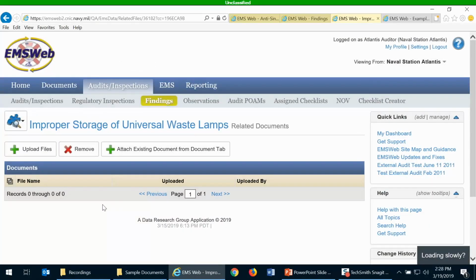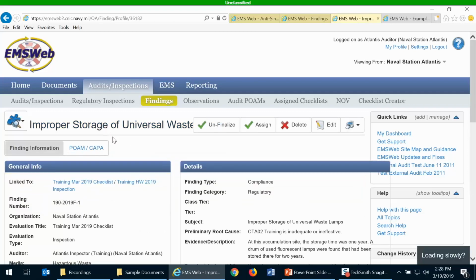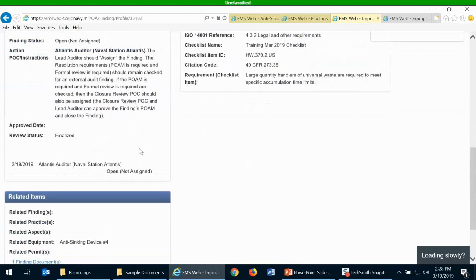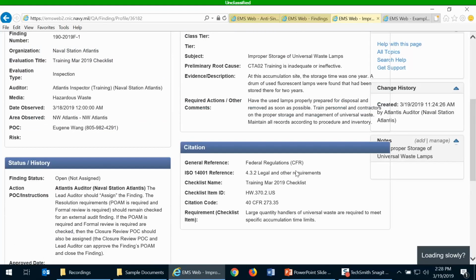So you can see that the system will upload it, it will refresh the page, it'll show you the file name, who uploaded it, when, and you can just click on it to download that file. So you can go back to the finding by clicking on the finding name, and then under finding documents, you can now see that there is a finding document.